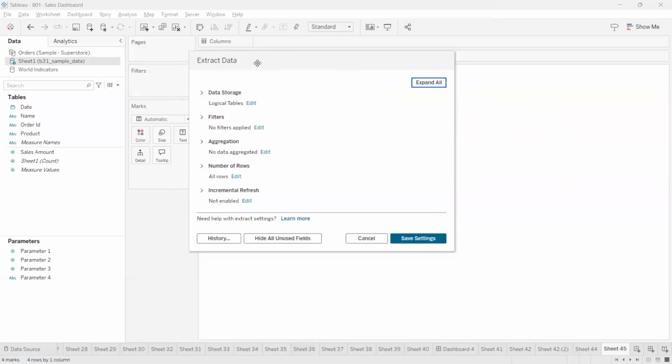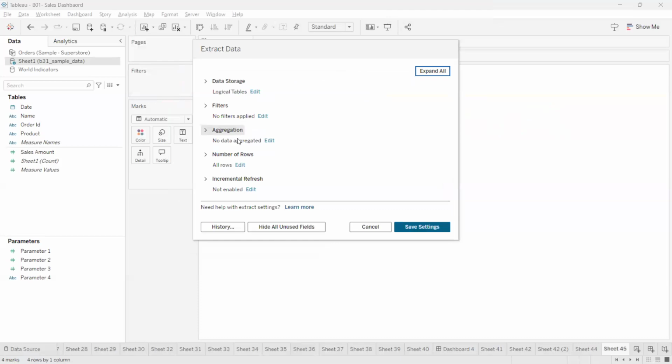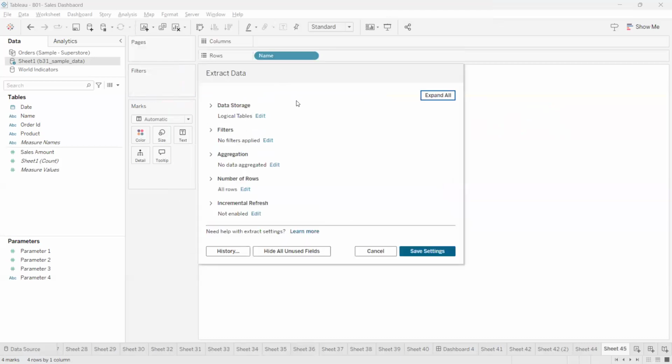When you're trying to create the extract database in the existing connection, there will be an extract button. You can simply click on the extract button to extract the data from the databases into your local system.